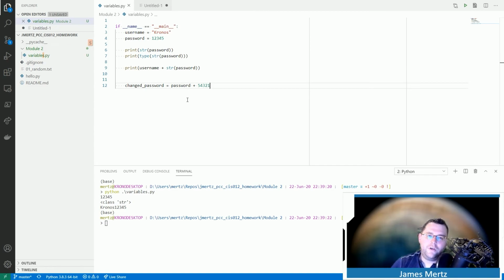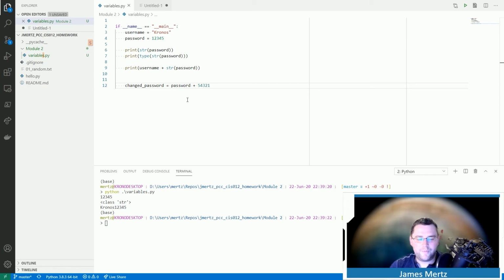Off the top of your head, what value is this going to be? Does anybody know? There's a little trick here. I'll give you 1 extra point if you can guess this right away. Well, nobody jumped through the camera to tell me, so nobody gets an extra point. But if you guessed six 6s, then you'd be right.